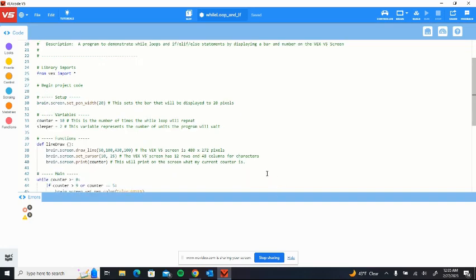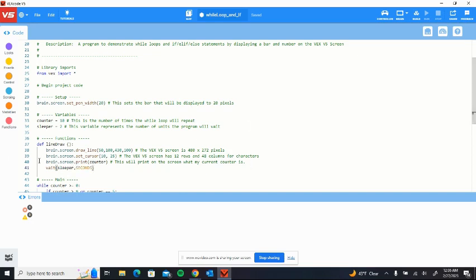Now I'm coming back down into my function here, and I'm going to say wait, because I want this thing to wait. And you can see it says right there, time and units. So my time is the variable I just created, which is sleeper, and comma, my units will be seconds.